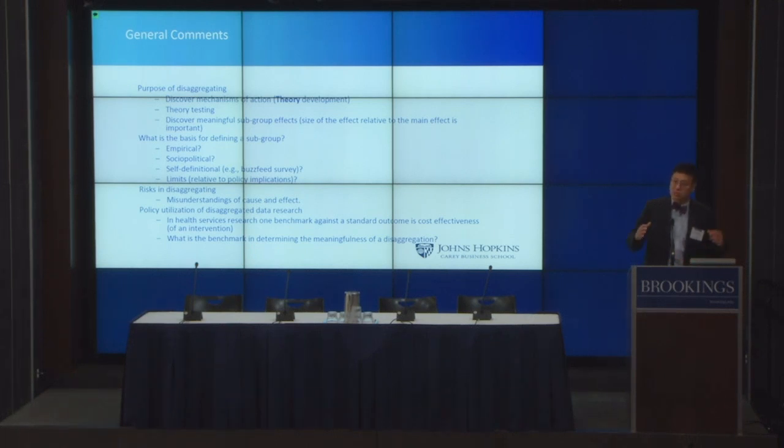But there are also, I think, subgroups, and this study illustrates very well, which is, on the one hand, self-definitional. I mean, I define my identity, right? But that is also not necessarily stable. We don't know, right? So when we are studying over time, and disaggregating data over time, we need to find a way to see how the self-identified subgroups might be dynamic over time. It's not the same people.